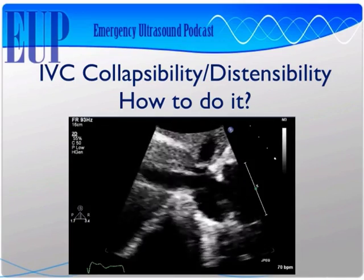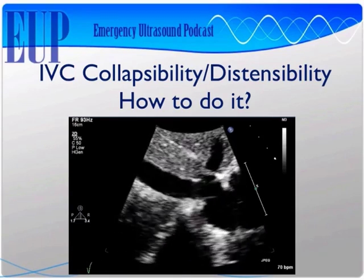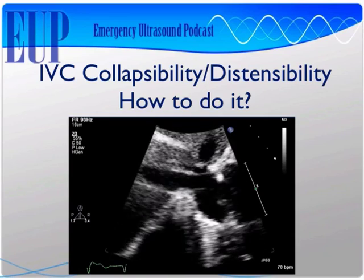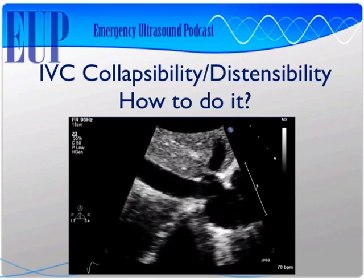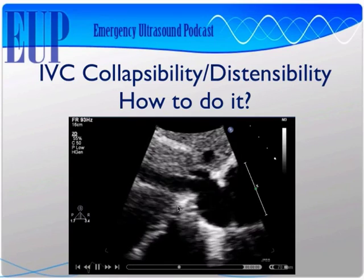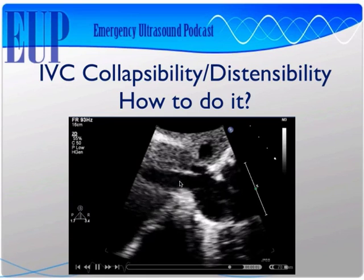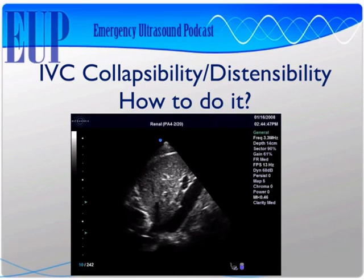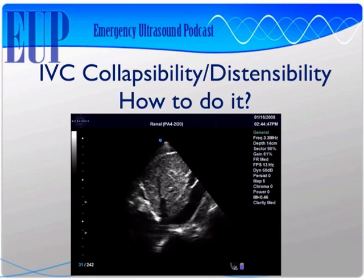So here's an example of an IVC. We're looking at the IVC in long axis here. You can see it dropping into the right atrium. We're actually zoomed into the IVC on this image just to give you a good view of it. And the important part of the IVC is right there, just distal to the hepatic vein. So right in this area right here, just distal to that first hepatic vein that comes off the IVC. Here's another example of an IVC, and we're watching this one right under the heart. So another long axis view, looking at the IVC.